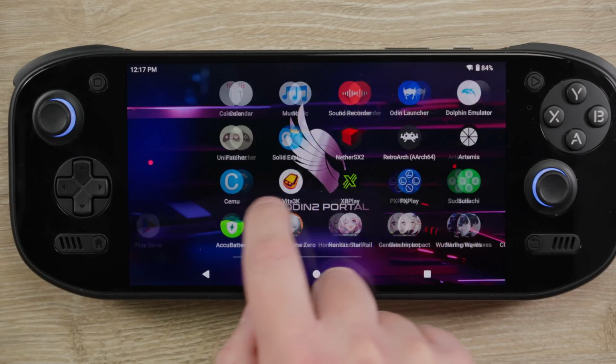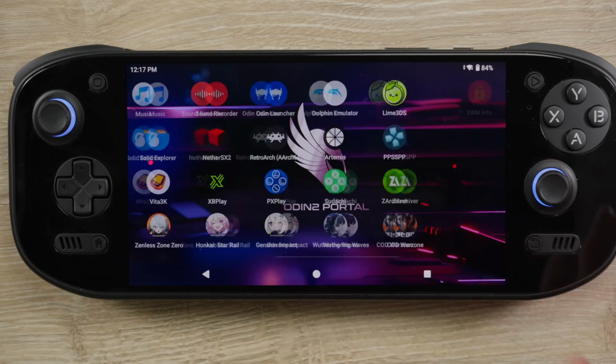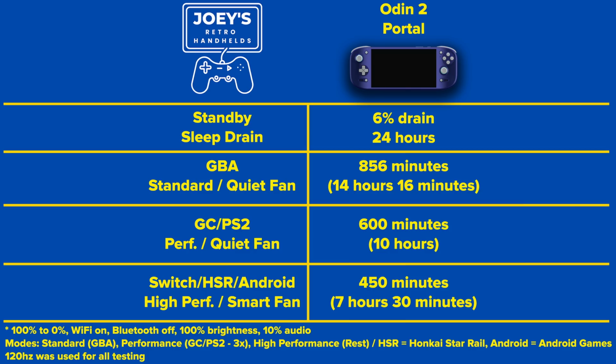It is a big difference in responsiveness and just how smooth it is. On the battery front, the Odin 2 Portal is absolutely insane. Just crazy numbers. Looking at sleep drain, it is slightly above average at 6% drain over a 24-hour period when it is in sleep mode, which is great. Android is awesome. Then all of my tests are 100% to 0% battery drain, Wi-Fi on, Bluetooth off, 100% brightness, 10% audio, and 120 Hz is on, of course.